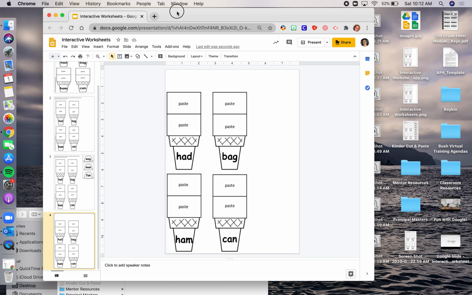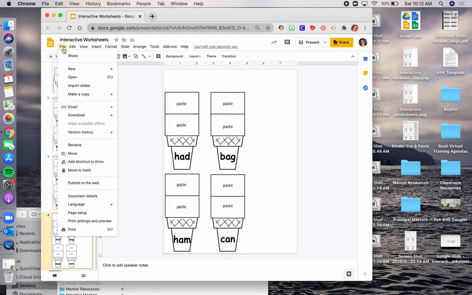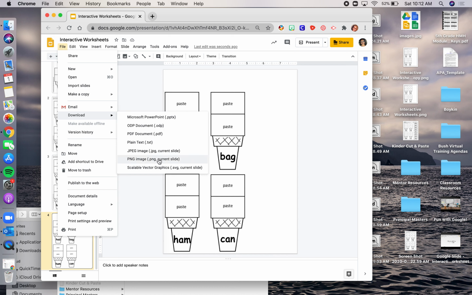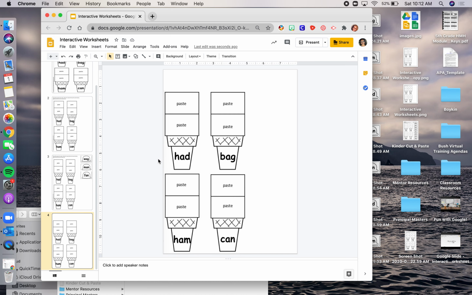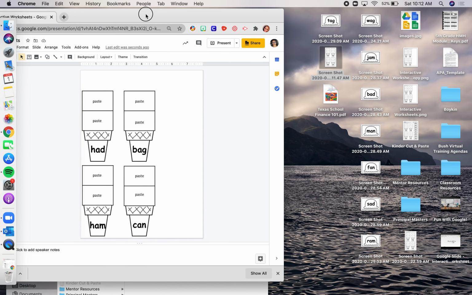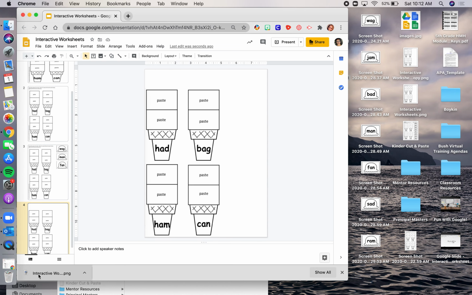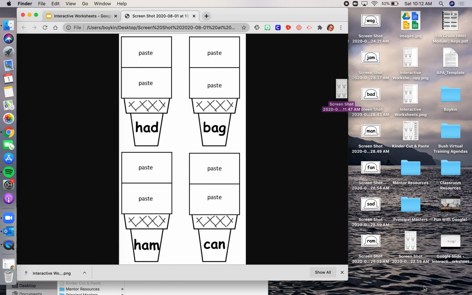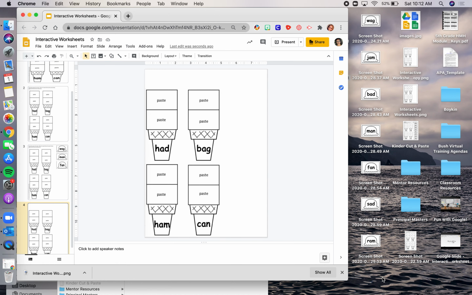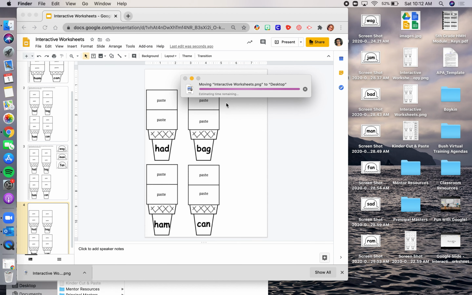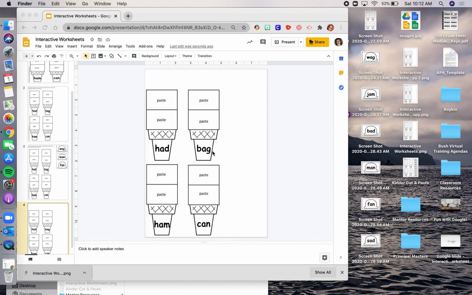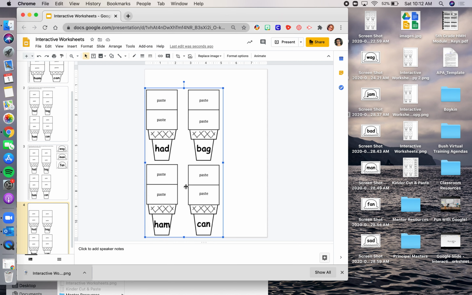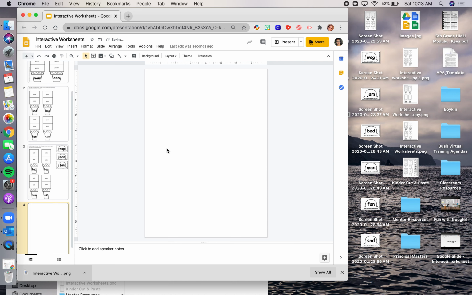So now I am going to save this like we did before, download it as a PNG. Remember, I'm using my Mac, and so these pictures are clearer on my Mac, so I'm going to download that. Okay, and then as always, I am going to drag and drop it. Let's get this off of here, clear some of this up. Drag and drop right there on my desktop. I'm going to keep both just because we are going through this and working on this together. I no longer need this picture on here, so I am just going to delete it.